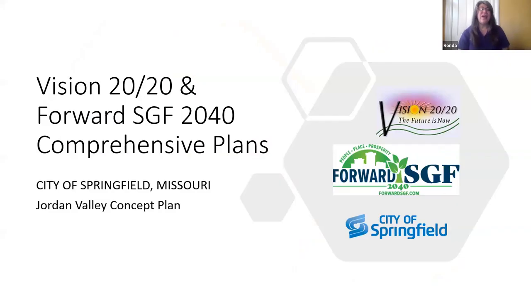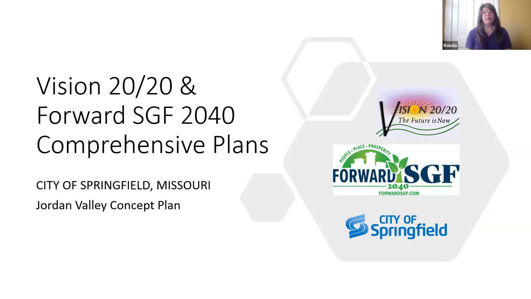I'm going to give you quite a few case studies today of urban water and wetland projects that originated from various types of urban plans. I always start with comprehensive plans because those are the foundational plan for any community. A comp plan is where the community envisions the kind of community they want to be in the future — long term, dreaming about the city they want to be in the next 20 years. Sometimes, though, projects dreamed up in a comprehensive plan are so ambitious that it's not possible to implement them within a 20-year time frame. That was the case in Springfield, Missouri. Back in the year 2000, they completed the Vision 2020 plan to guide their growth until 2020. Within that comp plan, there was an idea called the Jordan Valley concept.